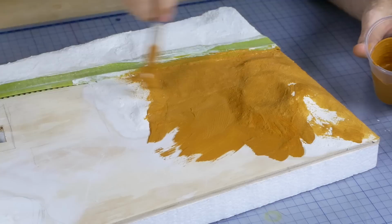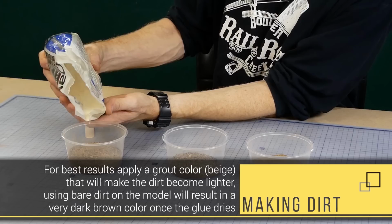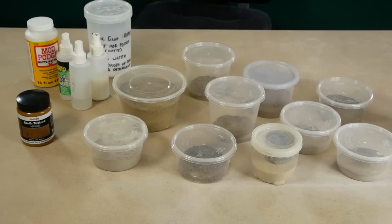The dirt texture I use to cover the surface is a mixture of roughly one part dried dirt from the garden, mixed with one part beige tile grout. The grout lightens the dirt colour, giving it a much more realistic look, and for the road I add more grout to further lighten the colour.